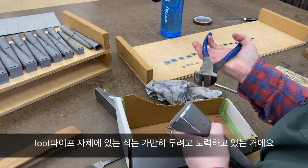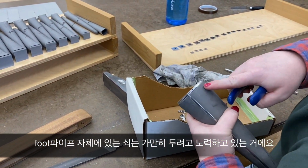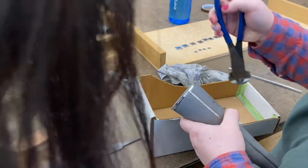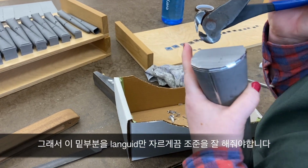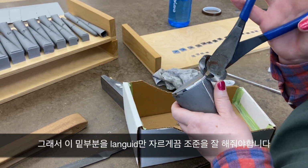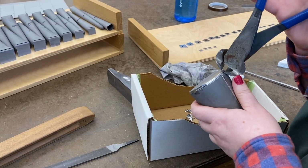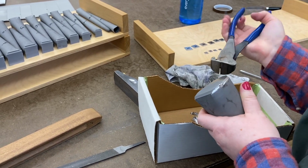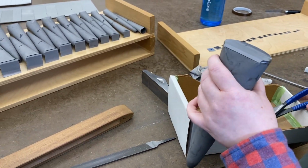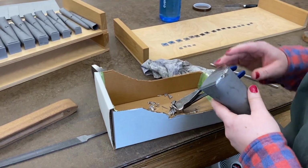And I'm trying very hard to not mess up any of the metal on the foot itself. So you have to aim the bottom of this to only cut the languid instead of messing up any of that lead there. So that's probably about right. Nice.